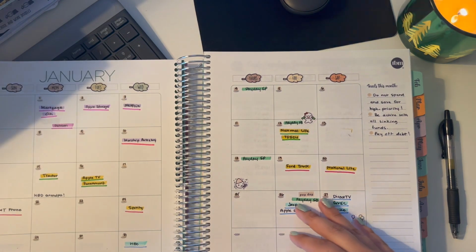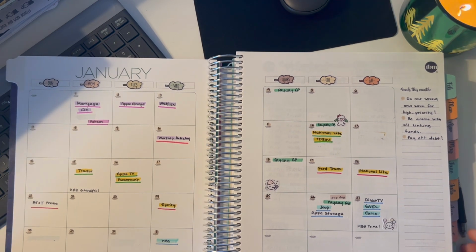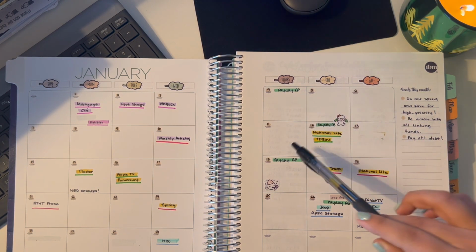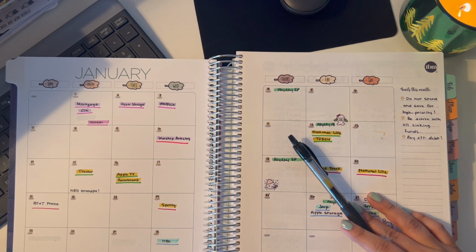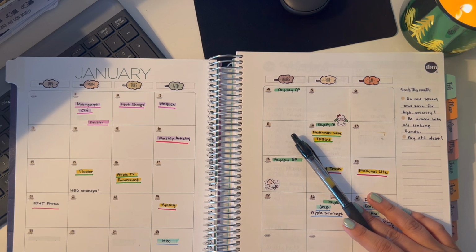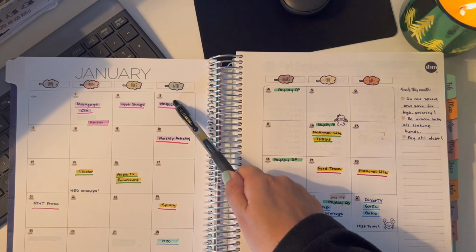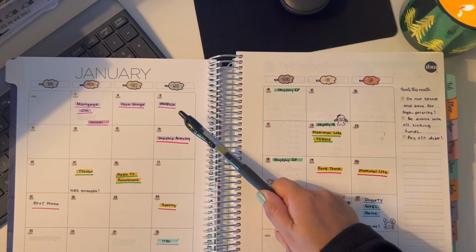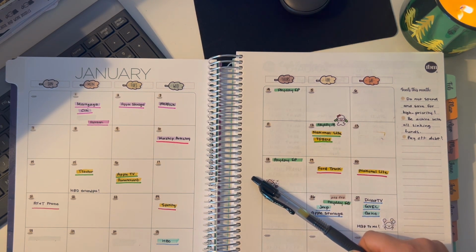So, what I want to show you guys is the paychecks that I have coming for January. So, number one, I did have a paycheck for the beginning of the month. And as I mentioned in my December closeout video, my beginning of the month is actually the last paycheck of the past month. And that's because it pays for my first expenses of the current month before I get another paycheck. Again, that first paycheck that I get also makes me, or I also pay myself for the cash envelopes that I use and the sinking funds that I'm saving for.